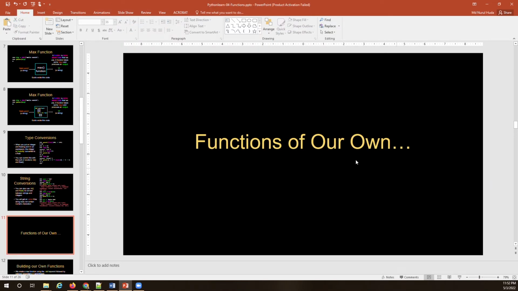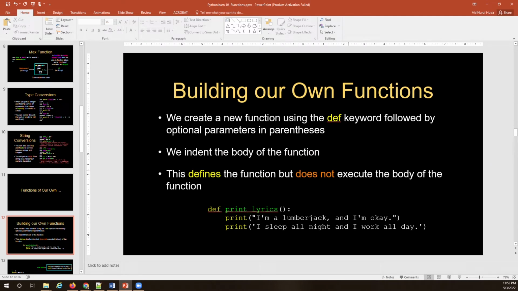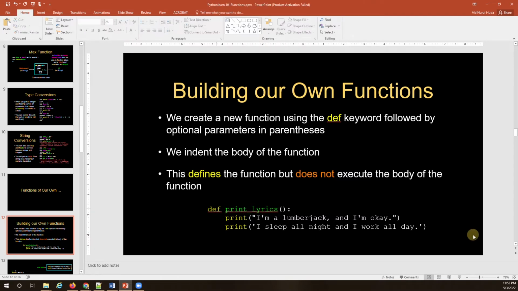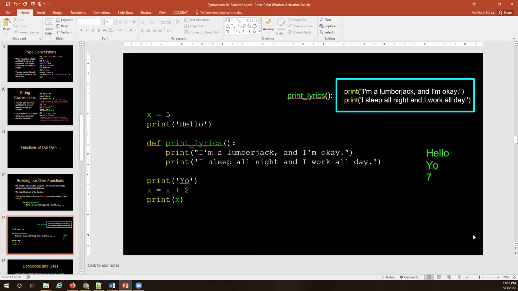Now, how to define our own function. We have examples here. We have the keyword def, then a function name, then we need parentheses, opening and closing, then a colon, and then indentation and the other statements that we want to use in the function. So that's the grammar, or the structure, of a function definition.